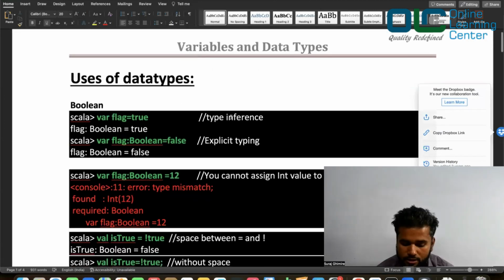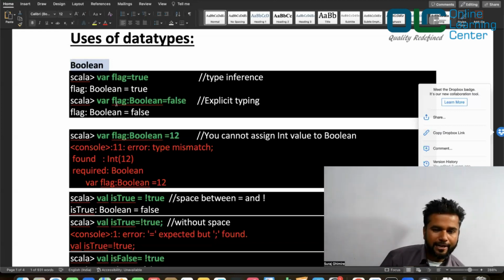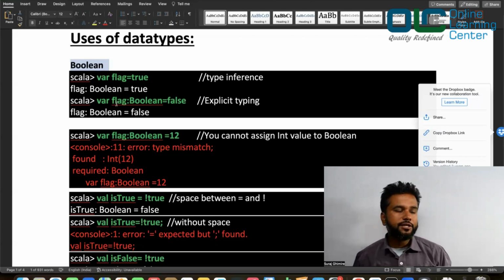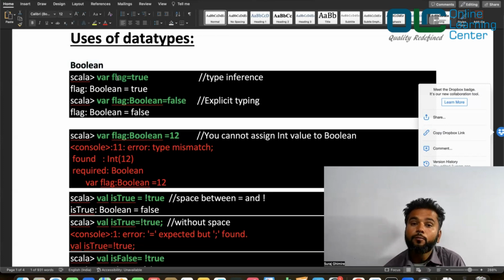Now we'll start moving to the next topic, that is we will start understanding all these data type equivalent classes. Let's start with Boolean. Boolean is basically a type which you can use when you want to store either true or false, right? For example, is married. There are only two answers to this, yes or no, and nothing else. Is female, yes or no. Is senior citizen, yes or no, right? So if you have any kind of variable which needs to store either true or false, then you would pick up a variable of Boolean type.